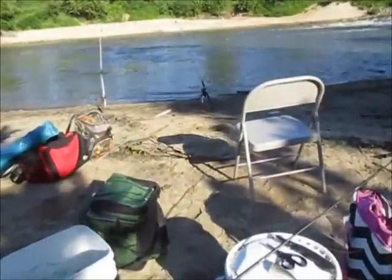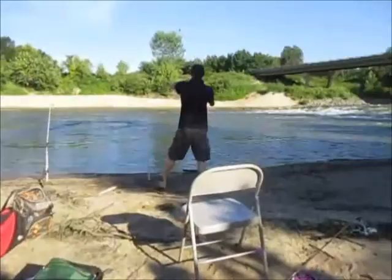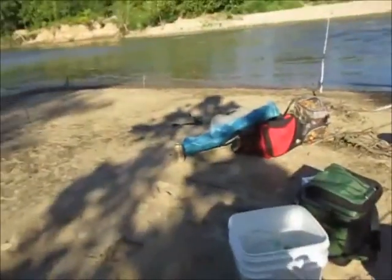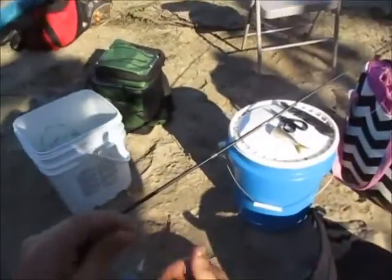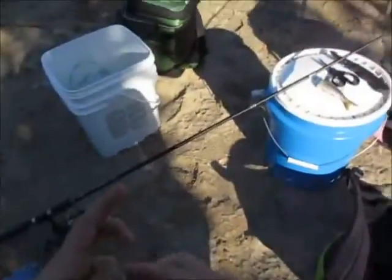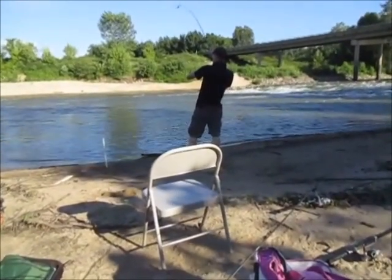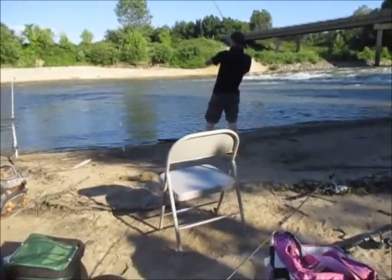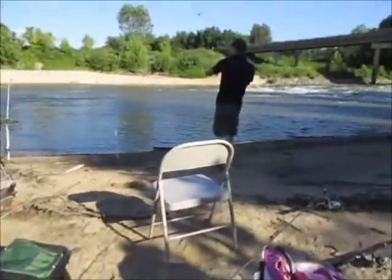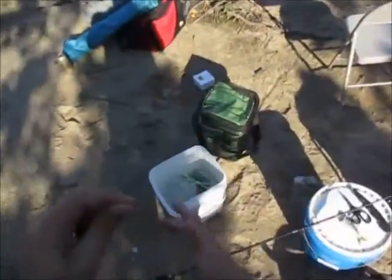If that's a fish, it's acting like a flathead. Oh my God, yeah. You got it? Hell yeah. That's probably a flathead by the way it pulled your pole straight down. What you wanna do when you're reeling these in, hold your pole way up high and get them off the bottom, so you don't get hung up, cause I got hung up reeling one in. Hell yeah.